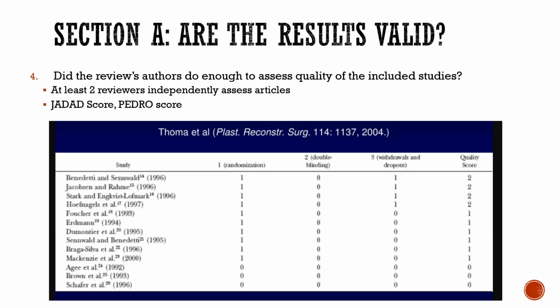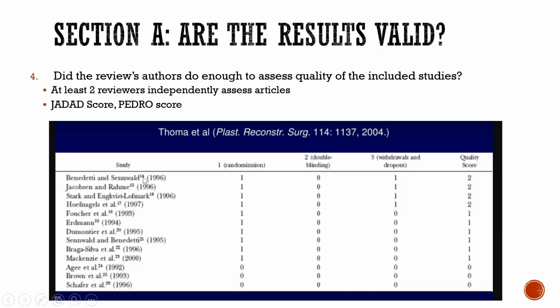When we're looking at the quality of the RCTs or the studies that are being reviewed, there's something called a Jadad score that we usually take into consideration. There are different types of scores, the Jadad or the PEDro, but usually it ranks the quality of the studies. And a good systematic review needs to have this published in their article. Someone asked who gives those scores. Is it the institutions? No, the reviewers. The reviewers are doing it.